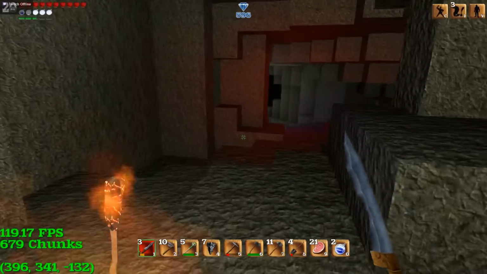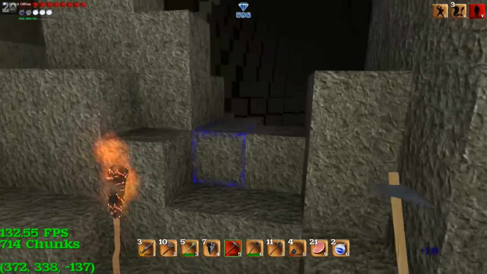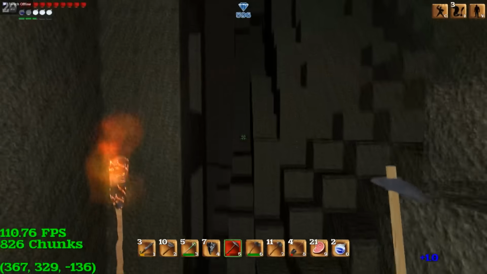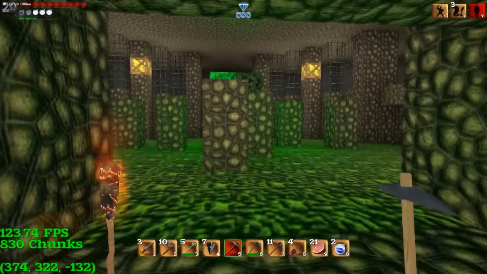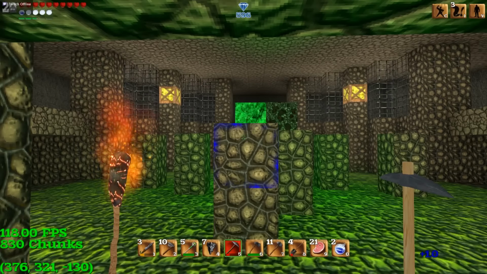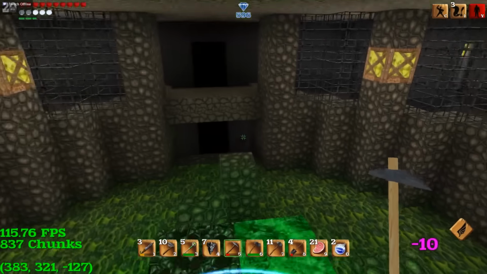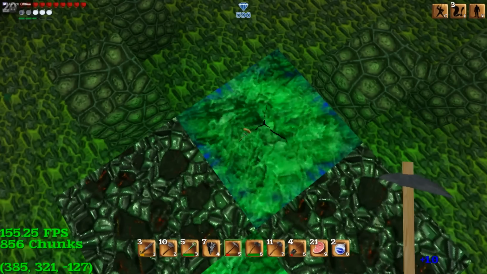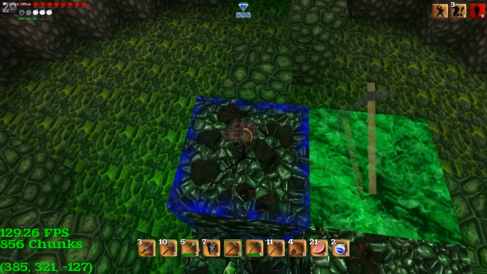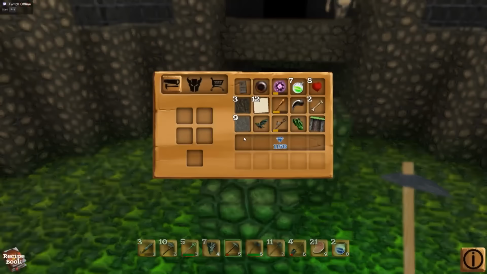Oh! I know what these things are. This is the inside of the terrain. Oh! There's a window. This is acid though. Unobtainium, so I probably should get that. Got me some unobtainium and kryptonite, right? Oh, my inventory's full. Wonderful.